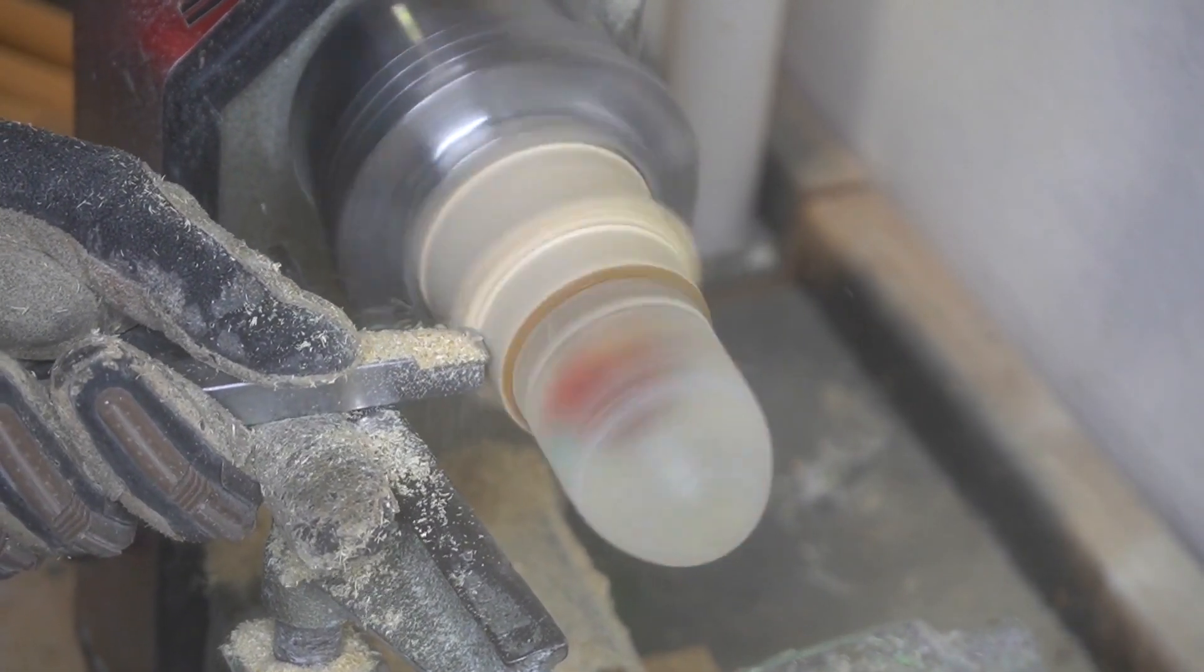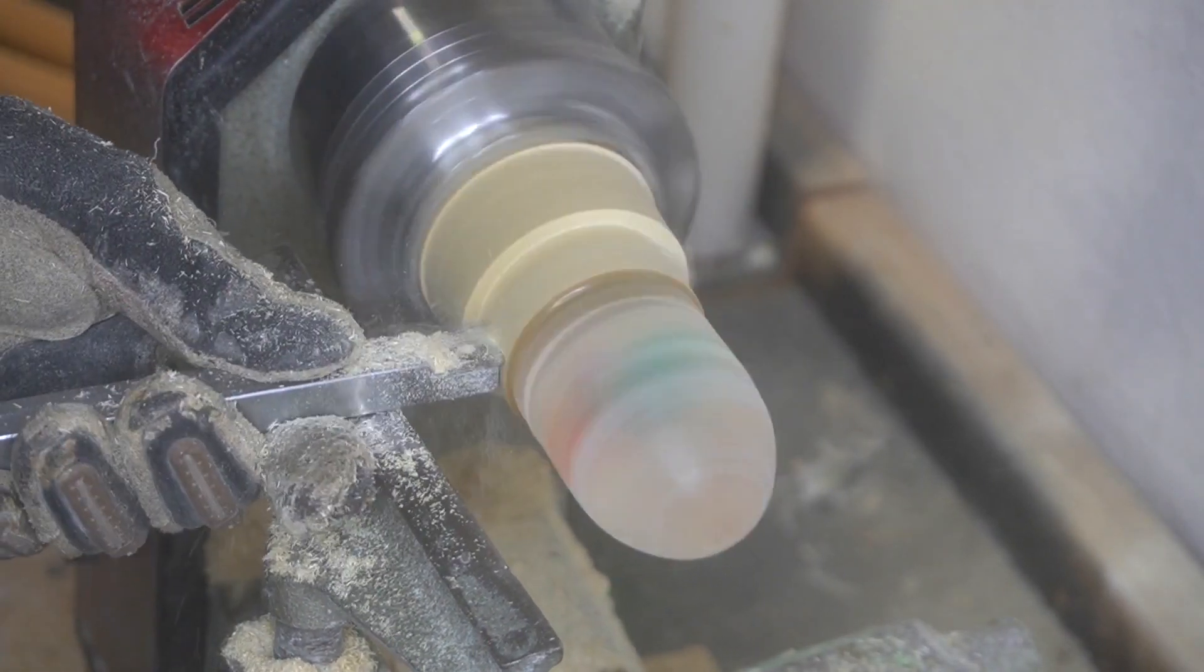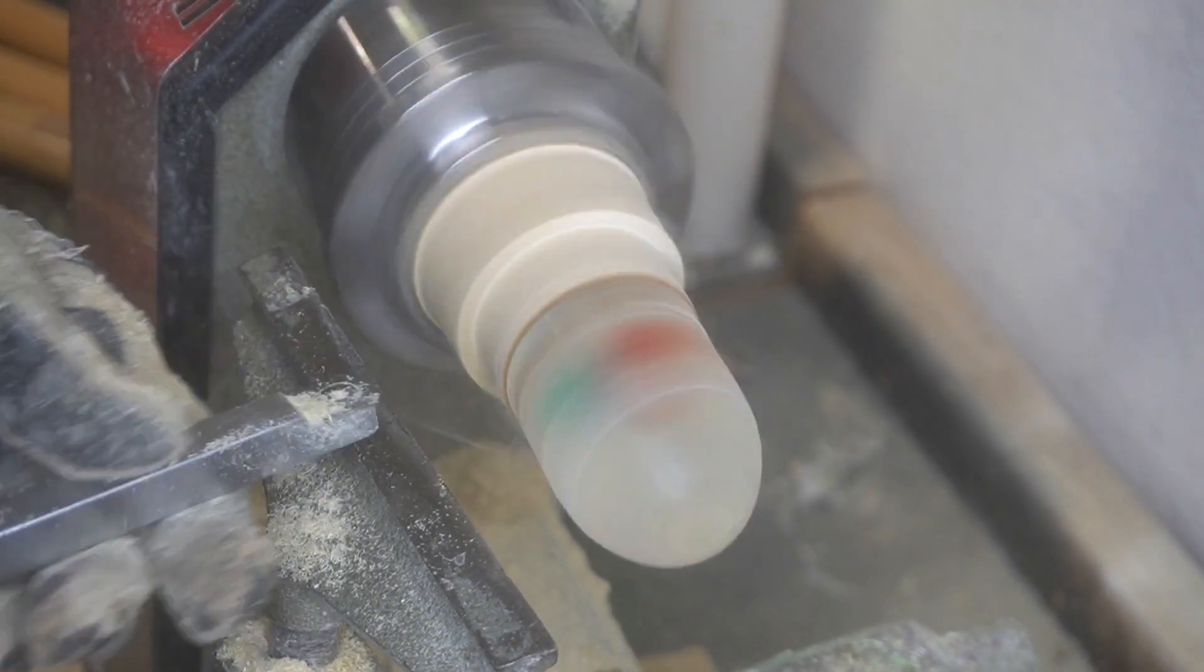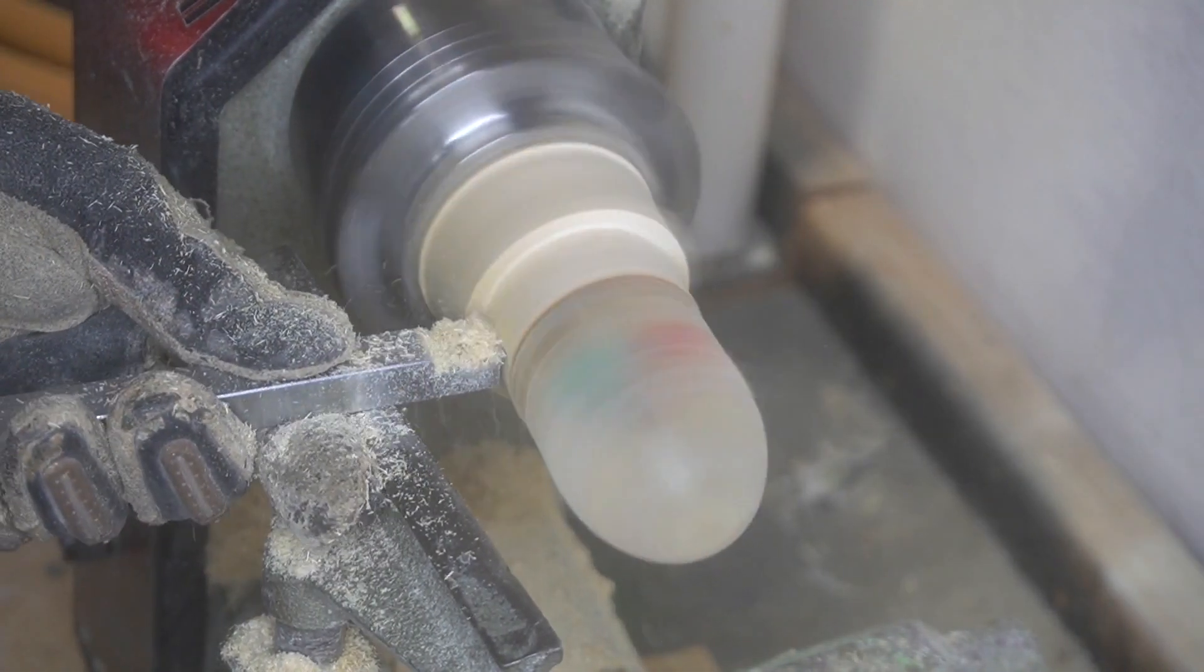You can see where the epoxy meets the actual wood, there's some JB Weld there, so we had to work that down. A lot of detail work toward this portion of it, just getting everything edged out the way we want.